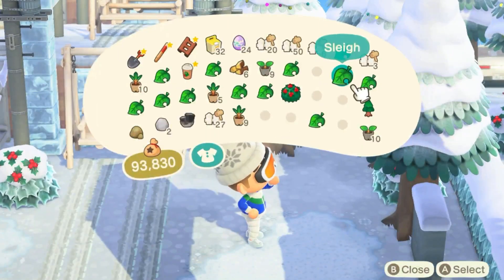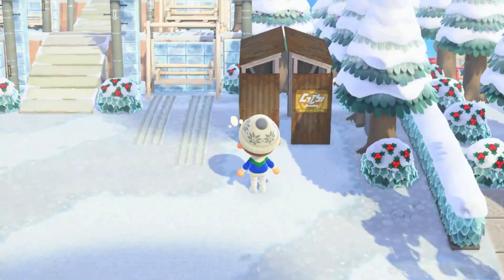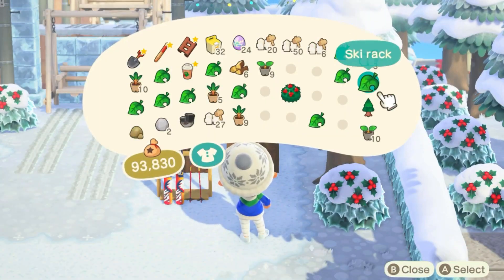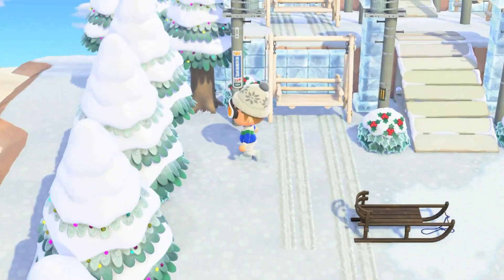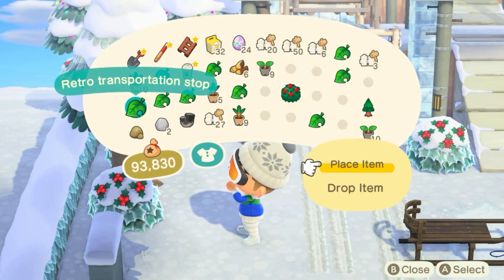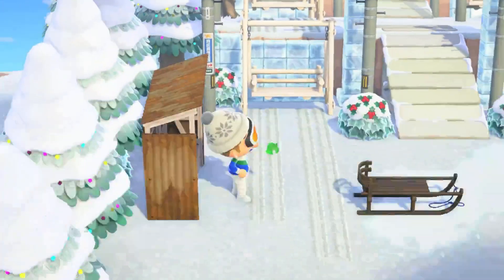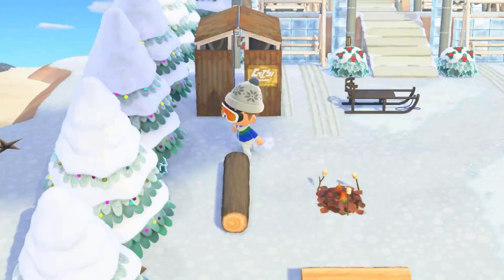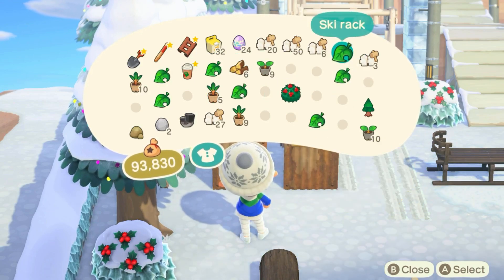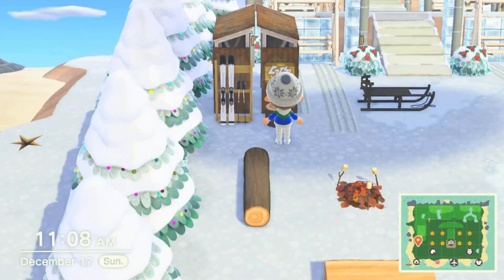Over on the side, just to cover up some more space, I added another fake building — kind of like a shed. It could be used as a rental for skis, so I went ahead and put down all kinds of ski racks over there. I did the same thing on the other side but pushed it back just a little bit more so it's not too centered — it looks more realistic that way. At the end of all this I might come back and add some little touches if I have time. Right now I'm a little ahead of schedule, probably about a day ahead, but things are going to go a little bit slower now.